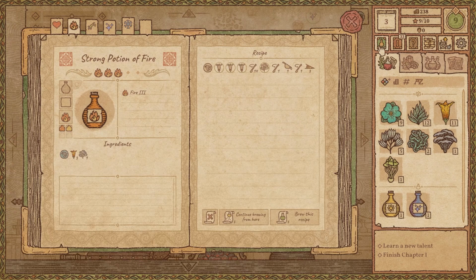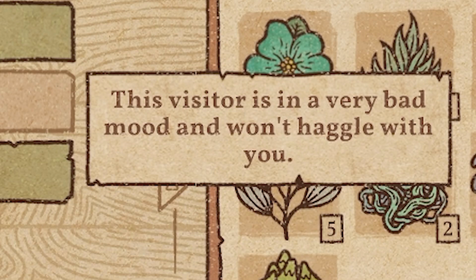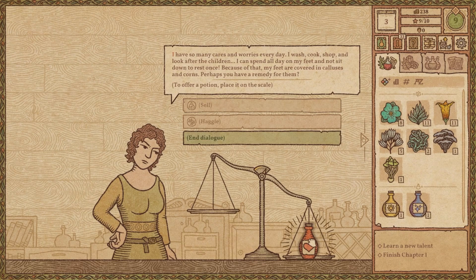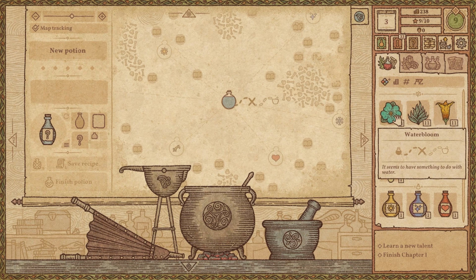Now, would that be healing? You've only got 9 quid. That's not very much. We can't even haggle with her. She's not having any of it. The visitor is in a very bad mood and won't haggle with you. I'll tell you what then, my friend. We'll try and get you a strong potion. That might cheer you up.